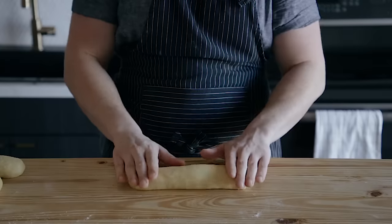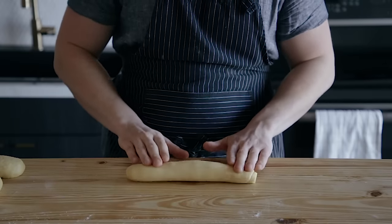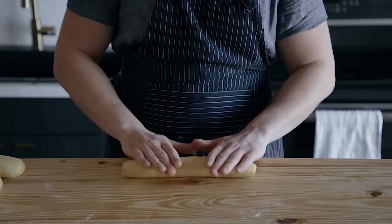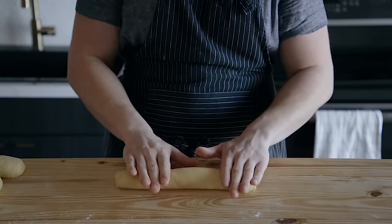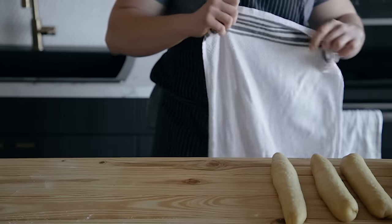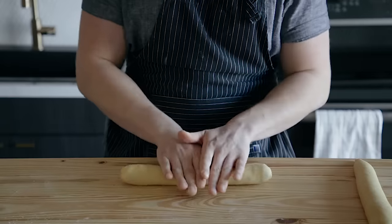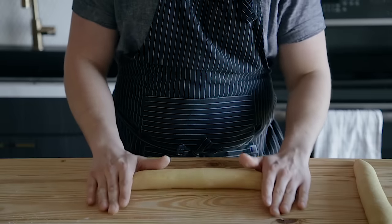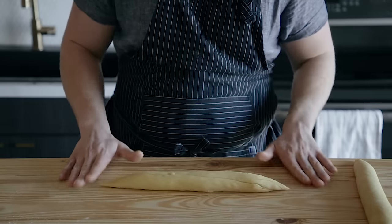No Hulk mode here. You do want to lightly increase pressure as you reach the edges to create a tapered appearance. If your dough resists you and won't get long enough, then don't fight it. Just let it rest for 10 minutes — it will win that fight. If it's been a stubborn dough, then it deserves a timeout. Let it rest and then continue rolling with all your strands. Make sure that all these strands are as even in length as possible — it'll just make the braiding process a whole lot easier.